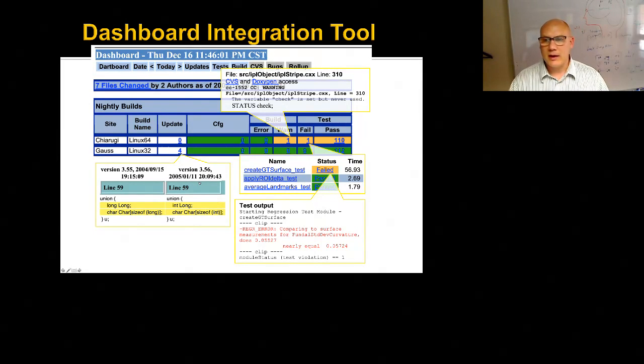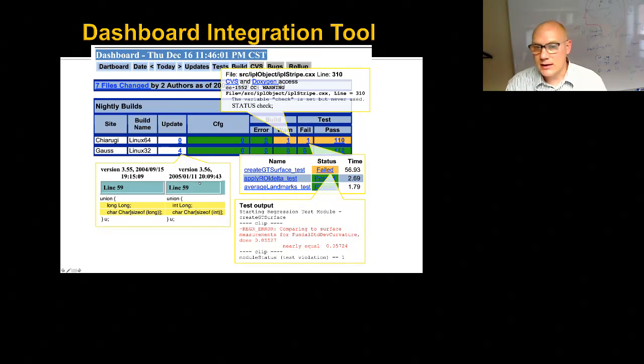As you can see in the yellow here, some of the builds may have warnings or errors, and some of the tests may fail. And you can click on those hyperlinked report items, and it'll drill down and give you an idea of what has changed and what the error is. So for instance, in the warning column here, there's one warning given only on our 64-bit system. And if we click on that, it tells us exactly the line of code that we need to go and review. So in this particular case, we have a variable that's never used, and we can go in and remove that variable to reduce our long-term maintenance costs.